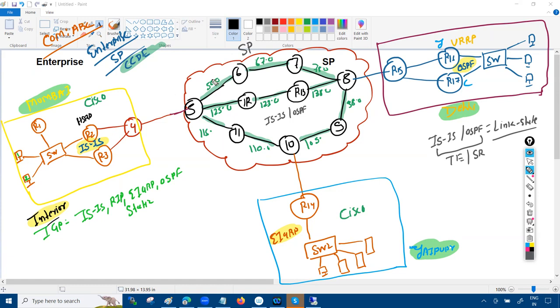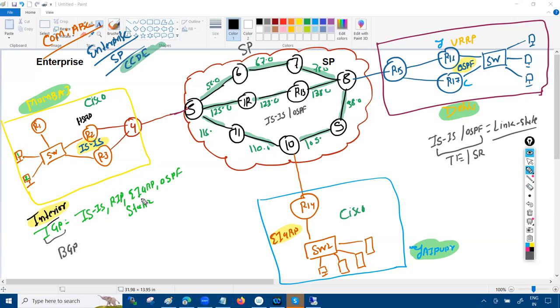So to provide the reachability between all the subnets, I run one of the protocols, either OSPF or IS-IS. Now what? Try to understand this thing. If all these IGP protocols were there and were sufficient, even nowadays, then why did they introduce the protocol known as BGP? Why did they introduce the protocol BGP?